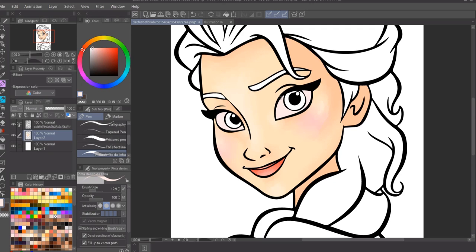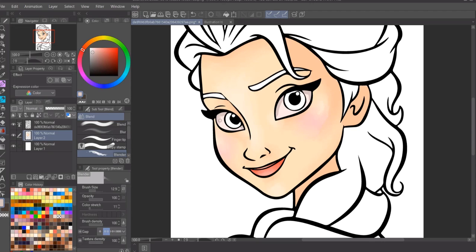The shadows on the eye, they are a bit tricky because it depends if you're going for a more realistic look or just a basic one like we are doing here. So since I don't want to make her look like she's kind of stoned, I will not use more red. I'm going to use a less saturated red, kind of grayish. See, this is more grayish, but it's also darker. And here, where her lashes cast a shadow, blend it again. And that's basically it, yeah.